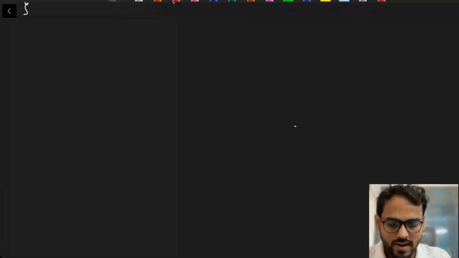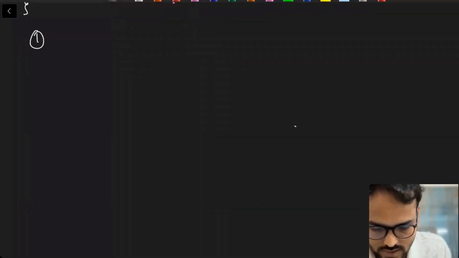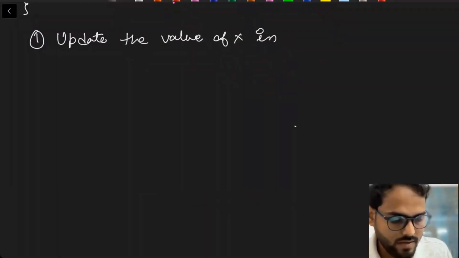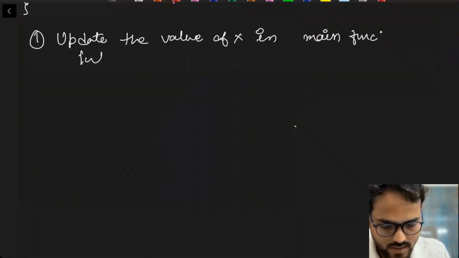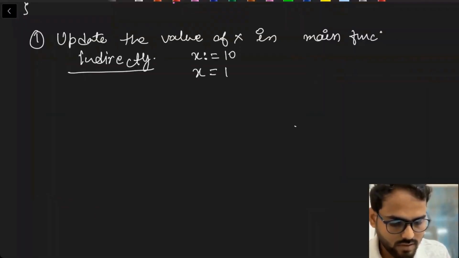Now let us turn the limitation we have seen above into our requirement. The first thing we want is to update the value of x in the main function indirectly. What I mean by indirectly here is, if you want to update the value, we can do it like this, right? x is equal to 10 and then x is equal to 100.